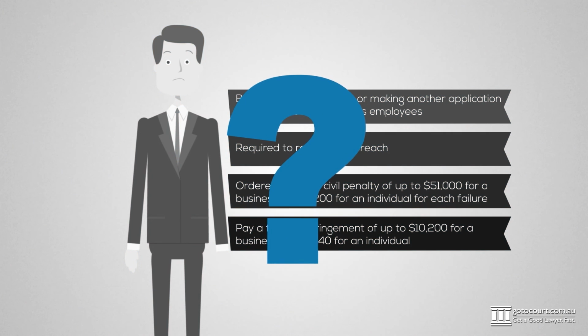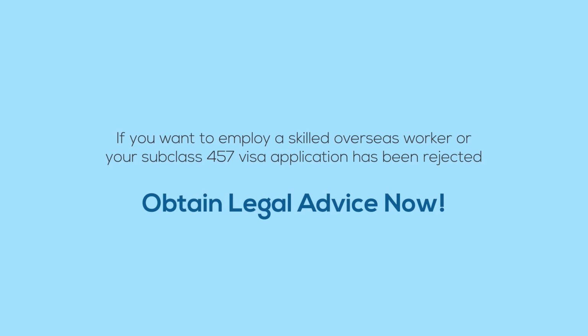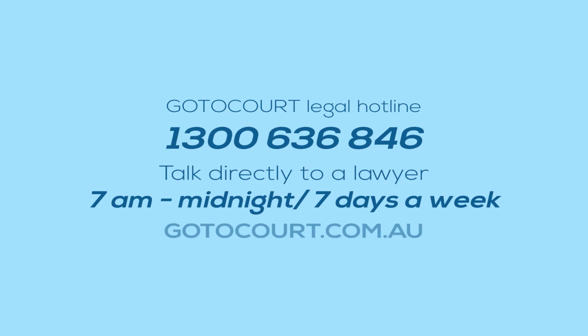What to do next? If you are wanting to employ a skilled overseas worker, or your application regarding a subclass 457 visa has been rejected, it is important to obtain legal advice. Go to Court Lawyers operate a legal hotline on 1300 636 846, where you can talk directly to a lawyer from 7 a.m. till midnight 7 days a week. Your call will be treated with the strictest confidentiality and without judgment. The lawyer will assess your matter and recommend a course of action.